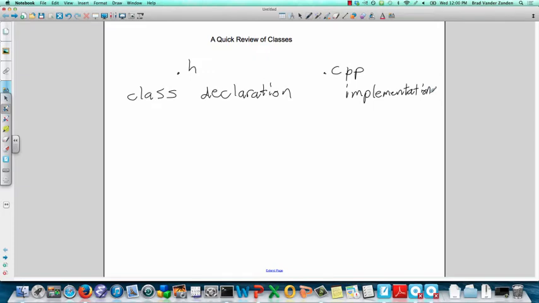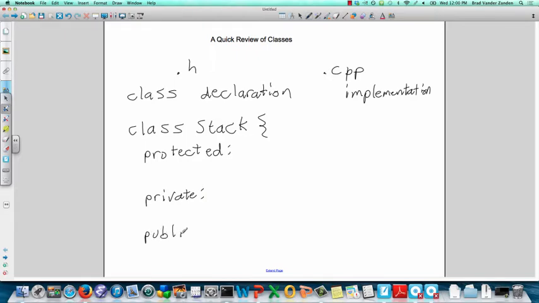So you'll typically, with a C++ class, start with the keyword class, for example, class stack. And then you have three types of access modifiers. You have protected, private, which is the default access modifier, and public.